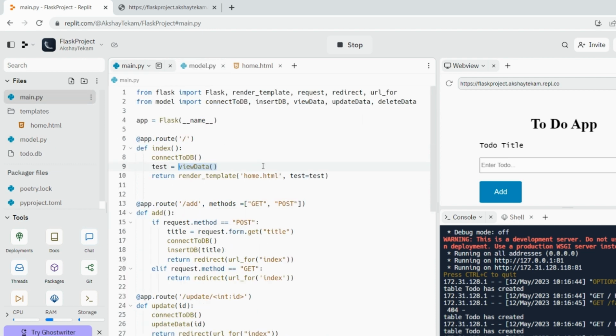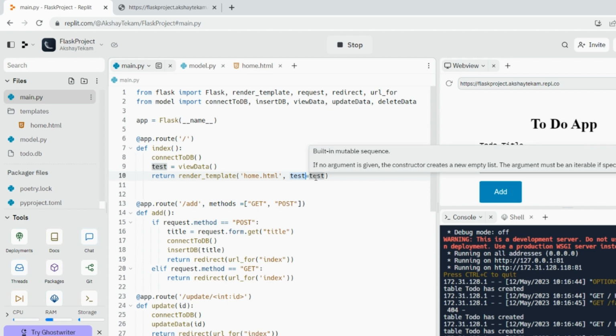So that's what this view data function is doing, and the result will get stored in this test object. This interpolation variable reference, you can say, and this interpolation value will be coming from this test to this test, and from this test it is given to this attribute, and from here it is getting returned or rendered, right? So where is it rendering to? Slash. Whenever you hit the slash, you will get whatever is there in the database.